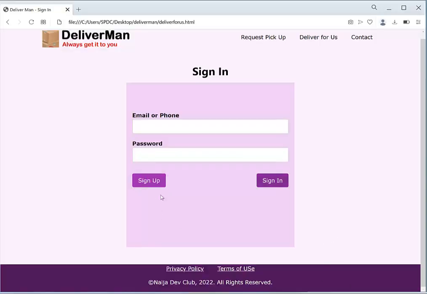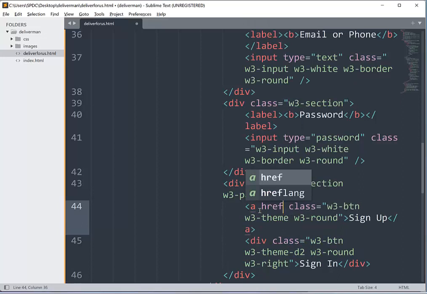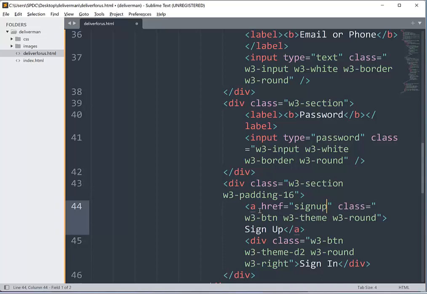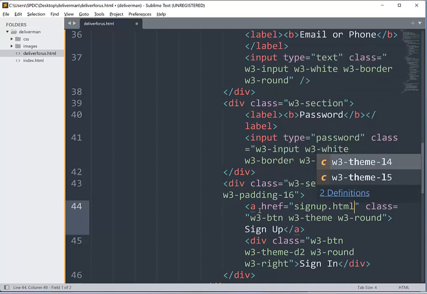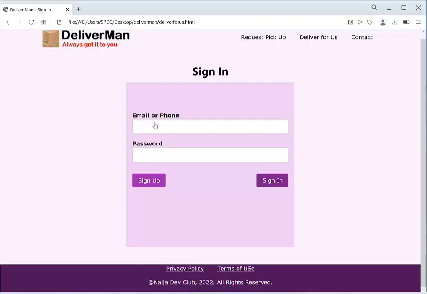So the sign up button should take us to sign up, right? So it means that it's gonna be a link, so I'm gonna change the div to an A and I'm gonna give it a href. So the href will be sign up.html.